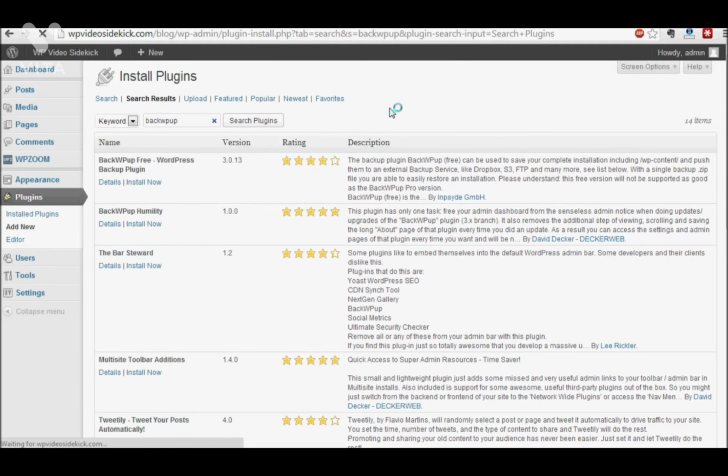And we're going to use this plugin to back up to Dropbox. Dropbox is a free cloud storage service.